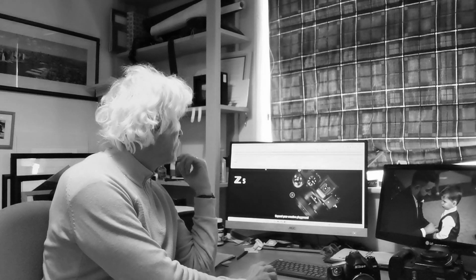It doesn't say, but it said Nikon's entry-level full-frame mirrorless camera. And I think they've done themselves a disservice. I think they've shot themselves in the foot with that, because a lot of people will look at that title, that tagline, entry-level full-frame mirrorless camera, and then look at the price, and we're looking at £1,200, £1,300 just for the camera, and think, entry-level? You know, £1,200, £1,300? There's no way that's entry-level.